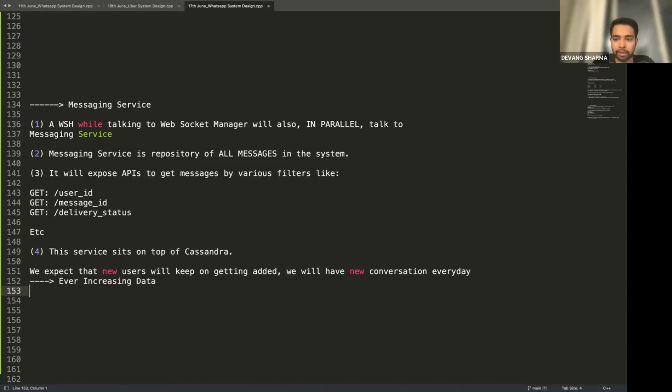And whenever you have ever-increasing data, wherever we have to store a large amount of ever-increasing data, that is the perfect use case of Cassandra. That is why I've used Cassandra here.